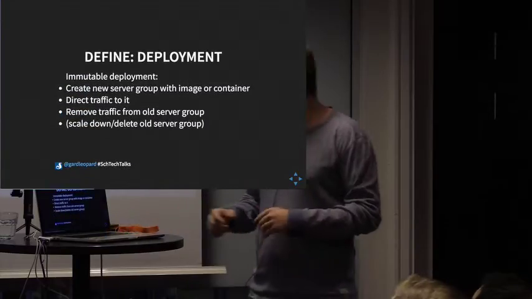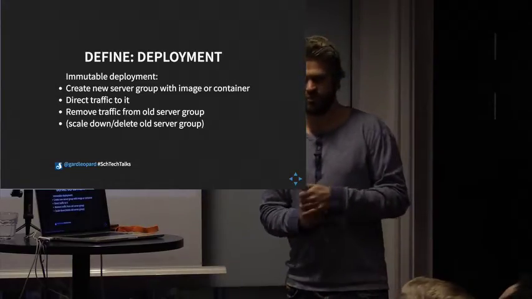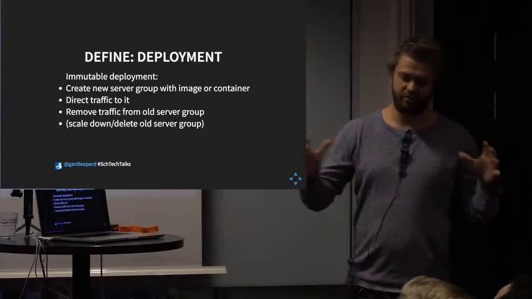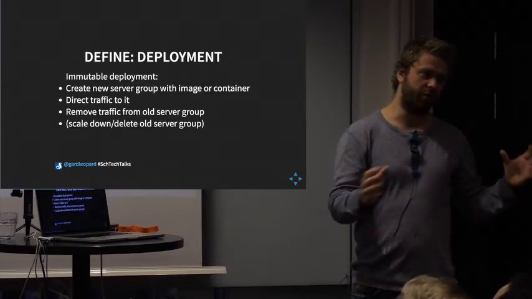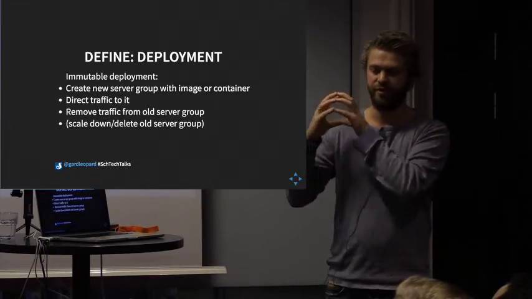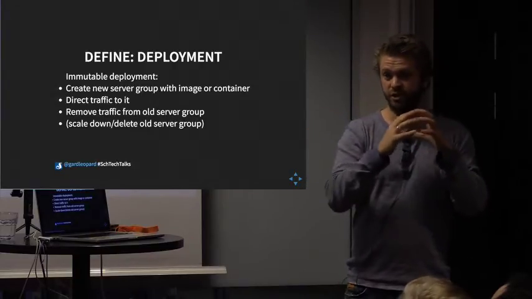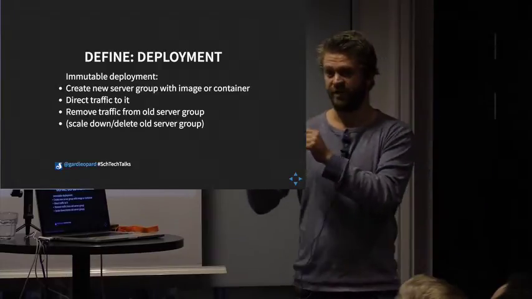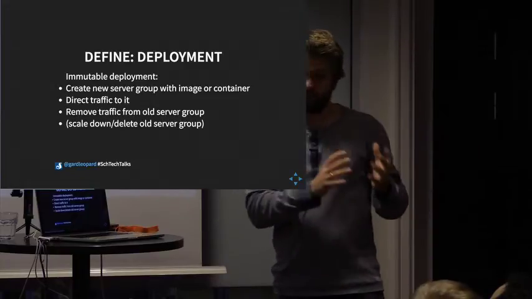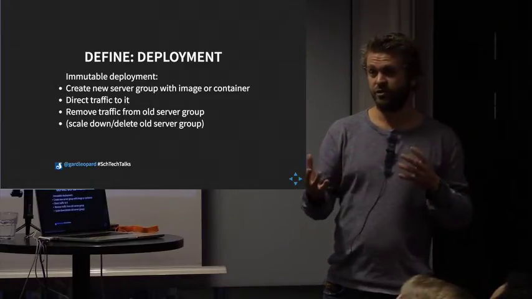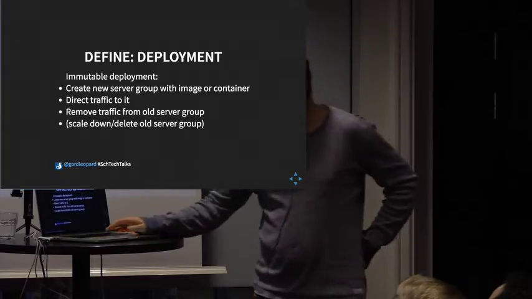So there's basically two kinds of deployments I will go through. One of them is the immutable infrastructure deployment, where you have a completely new image and you deploy that. Then you can deploy a new group, server group, with this image running in, so that you have the old cluster running just as before, and you just launch new stuff that you start testing on and then put into load. And then you can turn off the load to the old version if the new version is working okay, and scale it down or delete it.